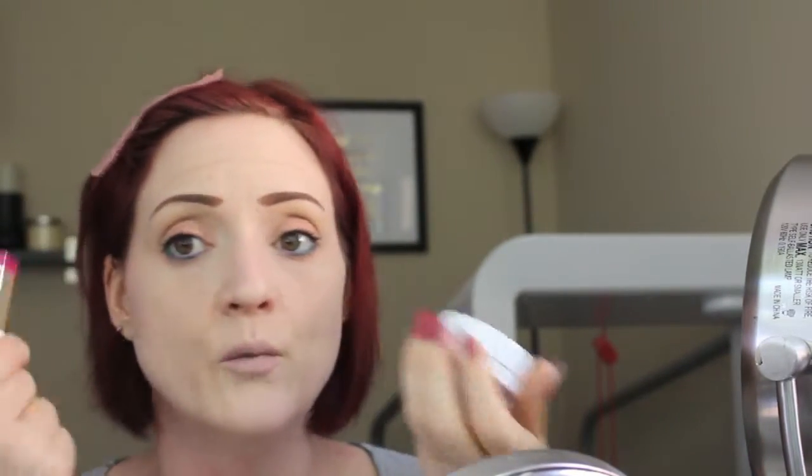This cheek color is an orange and the lip color is a pink — I wouldn't normally pair these, but since this is what I pulled, this is what I've got to wear. I'm going to apply my ColourPop blush with a big fluffy Sonia Kashuk brush. Actually it's coming out more pink than I anticipated — in the pan it looks really orange, but when you apply it to your cheeks it comes out a little bit pinker. So that's actually good. I love this blush — I'm glad I picked it. Fortunately I have the shade Fireball on my lid which is a little bit orangey, so it matches really well with this blush.